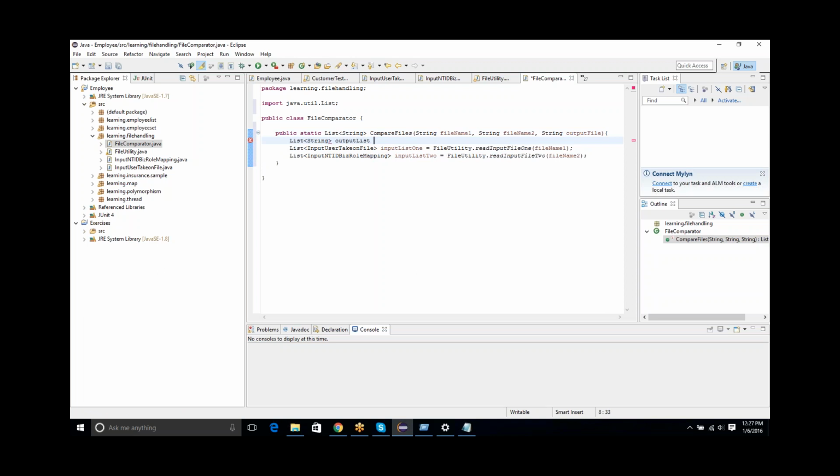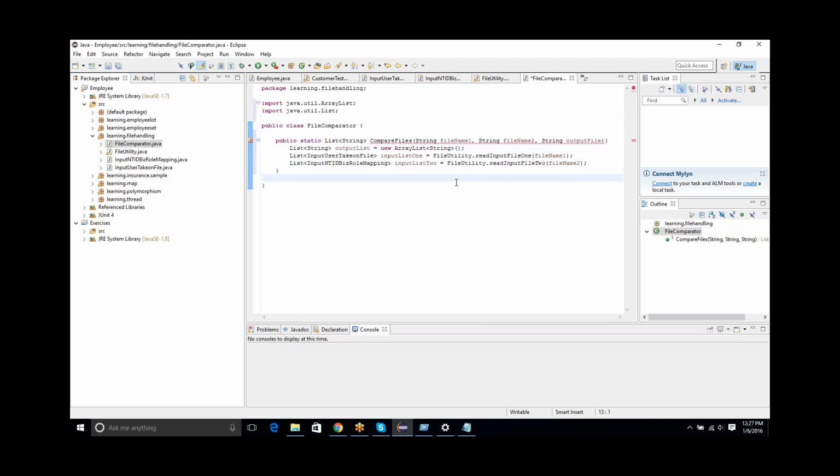List output list equal to... What I am trying is that string will have comma separated values. Yeah, you got it now, right? So in the final list, each string will be column one, comma, column two, one row. Correct. Column one, comma column two, each string.